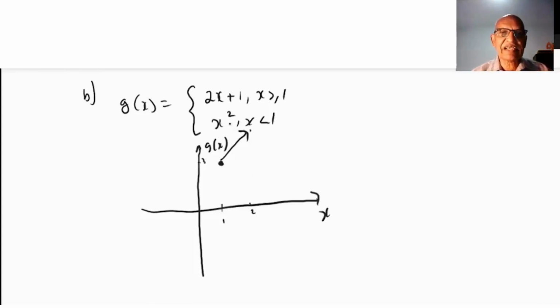Then the second graph is x squared, which is a parabola, for x less than 1. If x is 1, y is 1. So it's (1, 1). It's not inclusive. It's x less than 1. We know the parabola x squared passes through (0, 0). So my graph will be starting from here, but less than that. So it will be here. This will be my parabola. Starting from here, it will not go this side. So these are piecewise graphs.